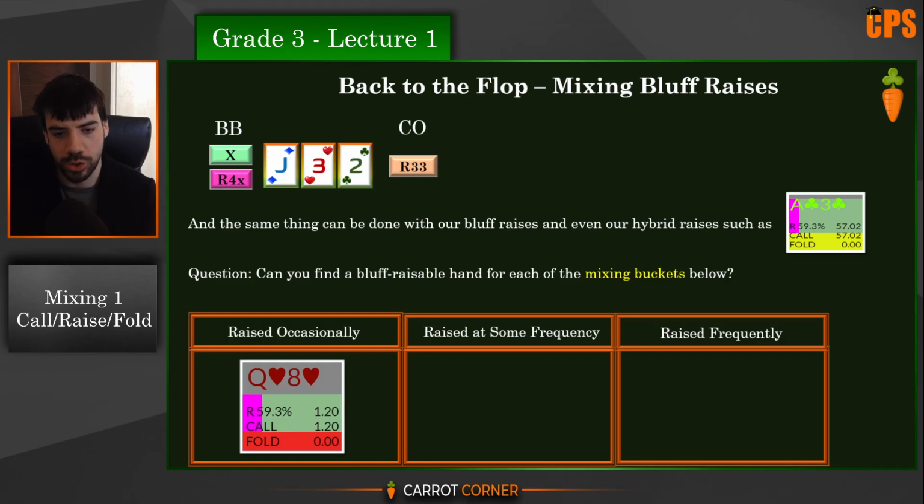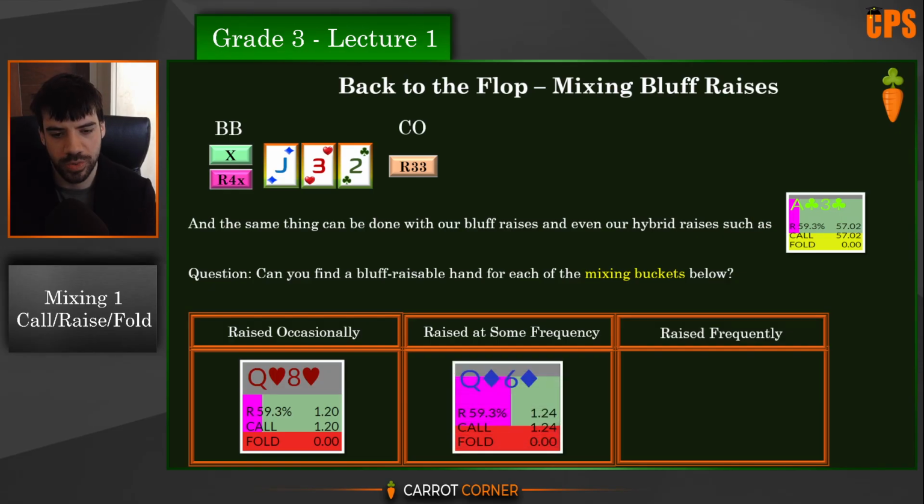Favorability-wise, this is the bad world for your range. It's a negative world. Your range is entitled to less of the pot than your opponent's, and that means you have to have some standards here about what you're actually raising. You can't raise Queen 8 of spades, for example, because you'll unblock your opponent's continues and you'll have less equity. But you can raise this hand. You don't want to take that too far though and say, I need a front door draw that's to a straight or better to raise. That's just not true. Hand that's raised at some frequency though is the Queen 6.